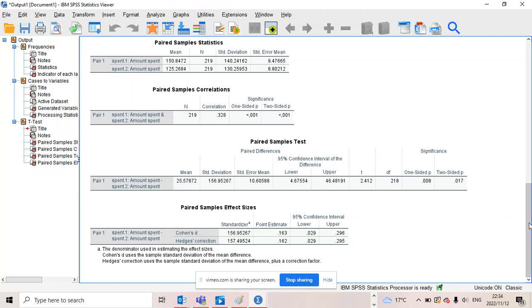So how do you interpret that in the real sense of it? There's a difference between the amount of money spent by customers between the two years, 2007 and 2008. So essentially, this is how to run a paired t-test based on dependent variables in SPSS.